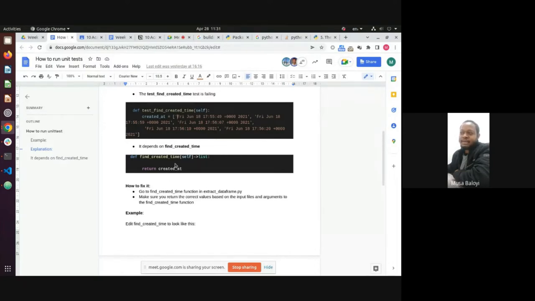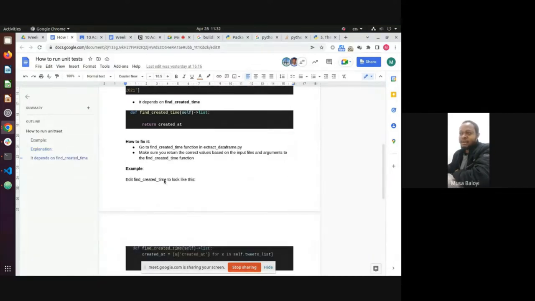The idea behind test cases is that even when the data changes, your test must still pass and your function must still work correctly. So you need to implement this function in a way that it passes, but it's still programmatic, so however your data changes, it will still work. Maybe you want to get the created time of the first 5 tweets. If you can get it for the first 5 tweets, it doesn't matter how many tweets you have, you can get it for all the tweets. This is a simple test case, but it should be applicable broadly.